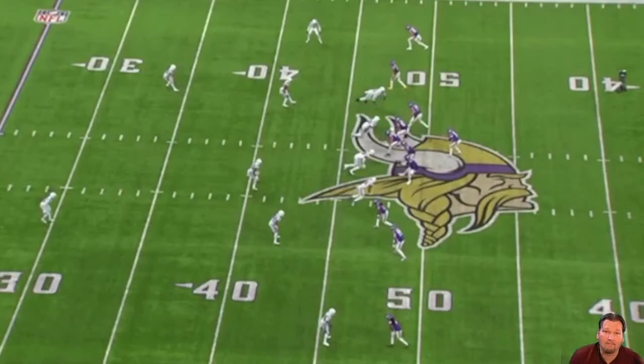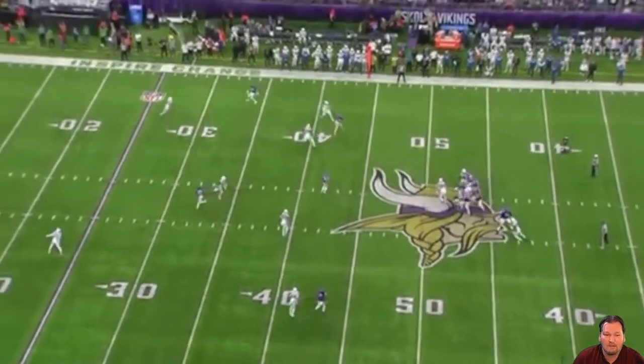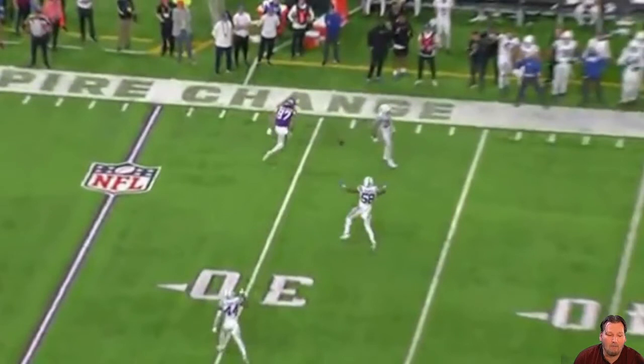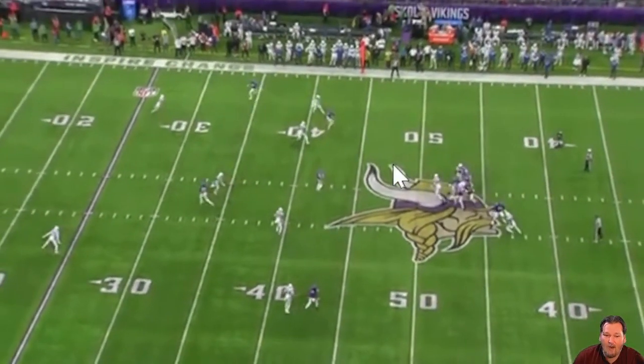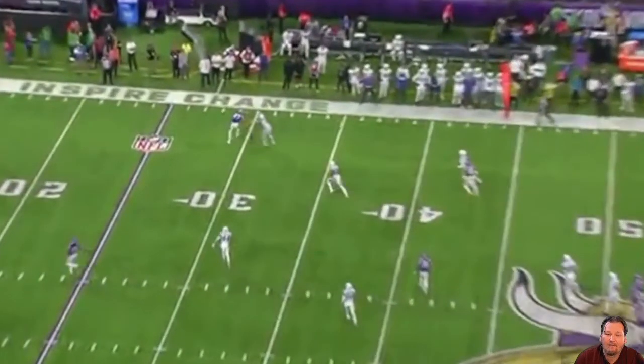Minnesota Vikings — we all know what happened in the second half of this game, a record-setting event. But that doesn't mean McLeod didn't play well; he absolutely did. He steps back, reads, gets deep enough, sees the throw happening, and breaks immediately. This is wide open, ladies and gentlemen — this should be a catch and run in the NFL. Rodney makes the play on the ball, knocks it down out of the receiver's hands. He turned a guaranteed catch and run into an incomplete pass.